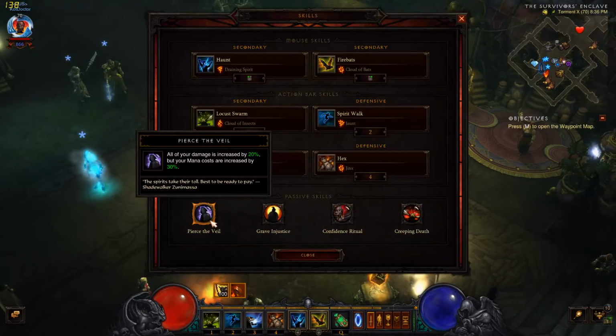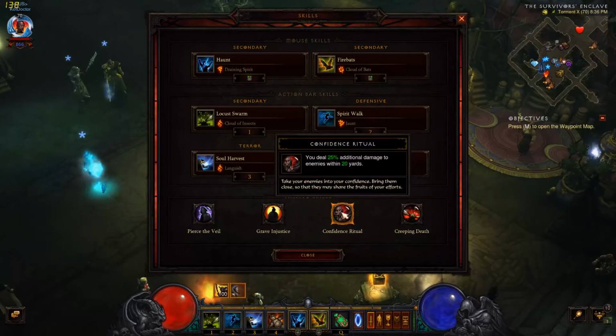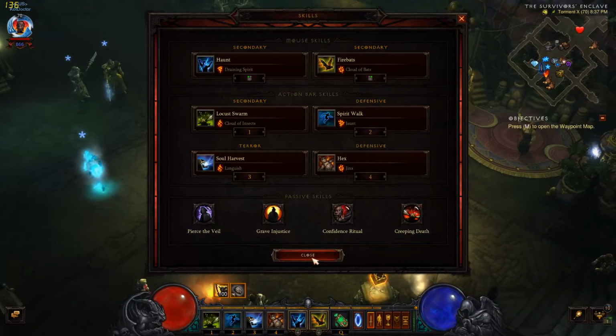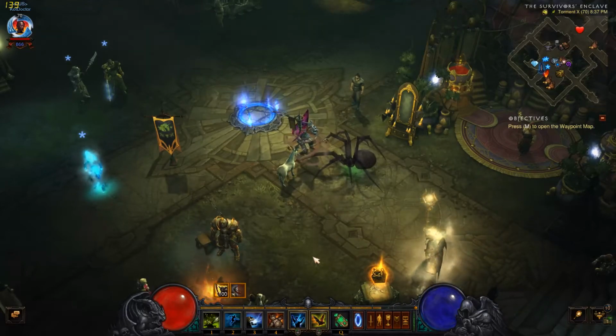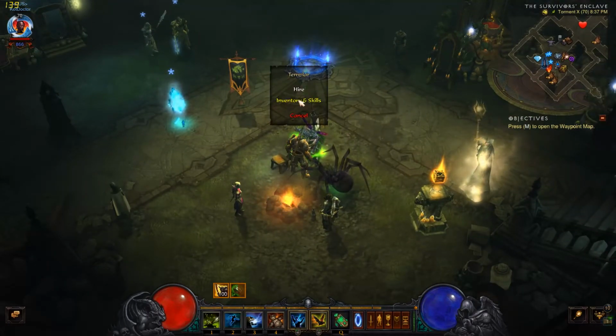I run Pierce the Veil, Grave Injustice, because you're definitely within 20 yards. Confidence Ritual for the extra damage, definitely within 20 yards. You're running Locust Swarm and Haunt, so definitely run Creeping Death so you can get it to stay out there and be covering everything. So that's basically all the skills. I'm going to go ahead and show you the follower real quick.